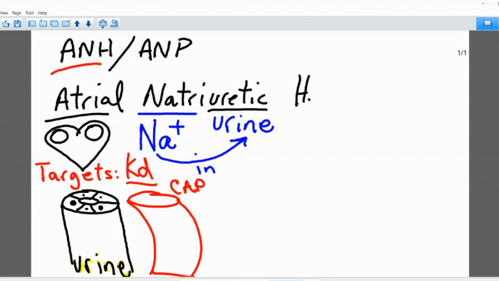So look what we have here. This hormone, ANH, moves sodium which way? Into the what? Into the tubule, but we don't want to say the kidney because it's in the kidney already. So it's going to move it into your urine. So here's what we want to do. We'll put sodium there because salt's always in your blood. And it moves that sodium, more of it, not all of it, more of it, over here. So it's increasing the amount of salt.